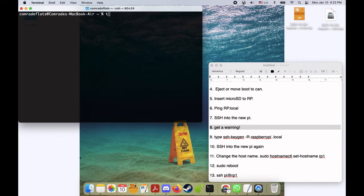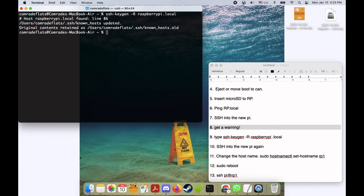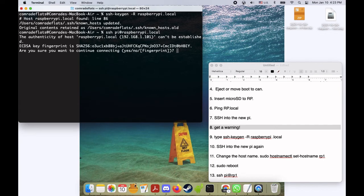Step 9, we're going to type ssh-keygen -R raspberrypi.local. Okay, and that should fix things. So let's try it again. We'll do ssh pi@raspberrypi.local.